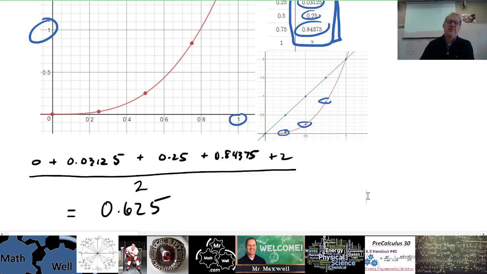And that's kind of the toughest part of trying to teach this, is that yes, all of the points are represented in both graphs, but when we talk about an average value, we have to consider sort of the time intervals, like the x is almost like a time interval.